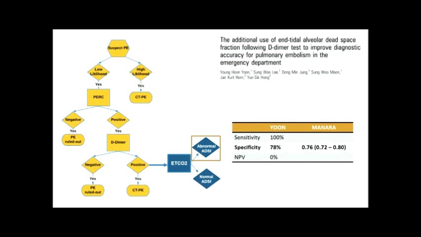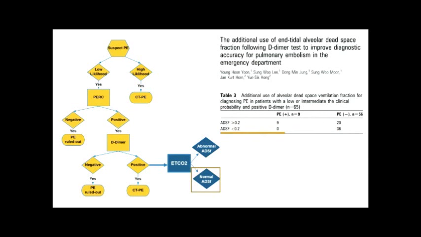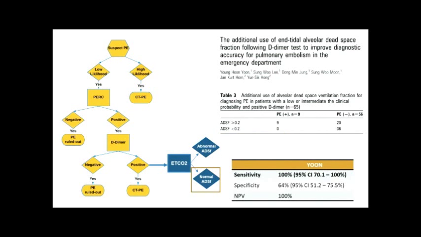But I know you're all looking at this like, 78%, I'm still going to get the CT on the patient. What they did look at is people with normal alveolar dead space fractions. And it's small numbers, but if you had a normal alveolar dead space and a positive D-dimer, none of these patients went on to have a PE. So now we're looking at sensitivity here, because we're ruling out the diagnosis, a sensitivity of 100%. So this comes with methodologic flaws. These are 9 patients, so low numbers.